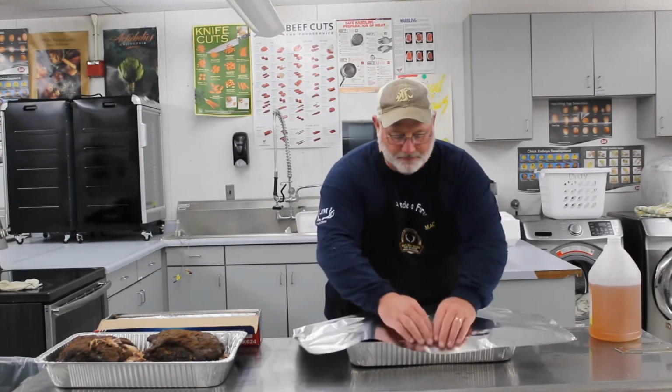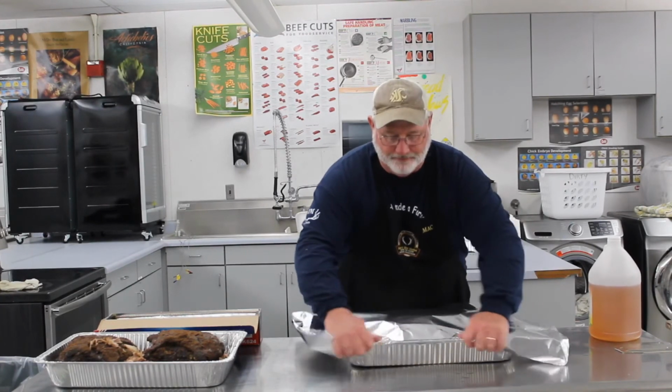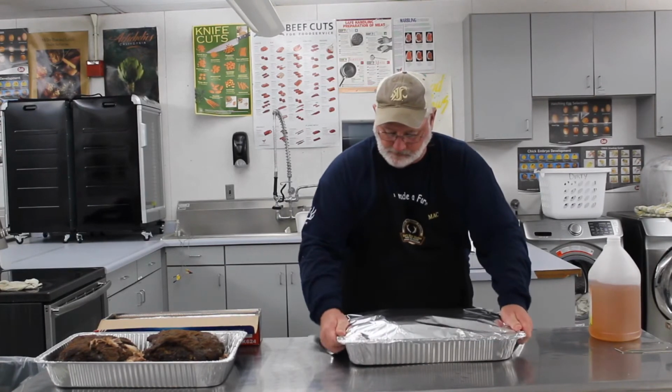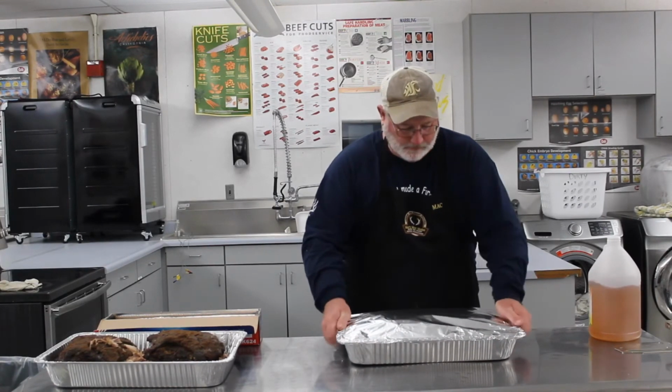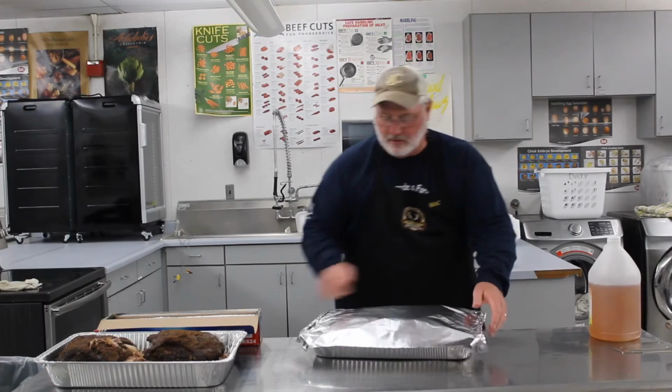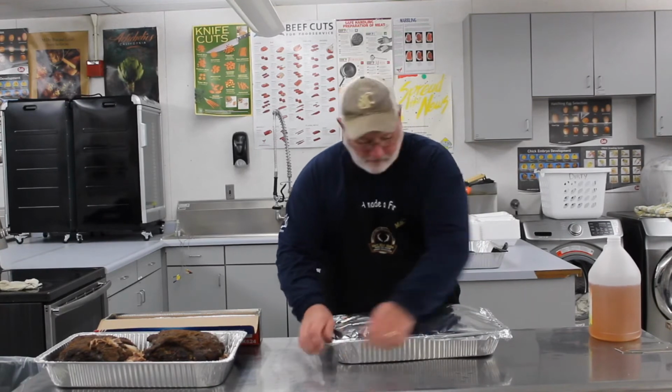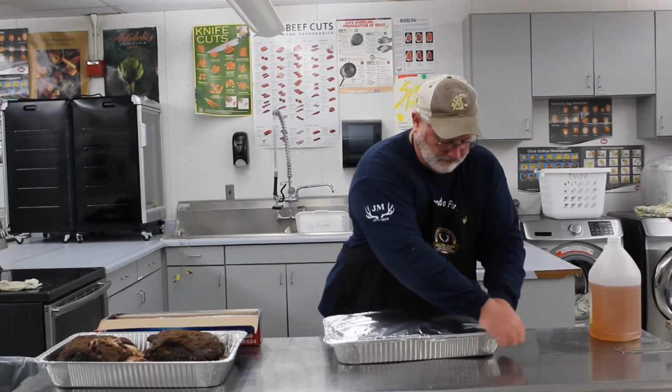Think about where you're going, wrap your edges tight. Wrap nice and tight. That's going to hold the steam in and let everything use the moisture to help finish off the product. We'll put this in the oven. Tomorrow when you see it, it'll be shredded in this getting ready to be made into sandwiches.